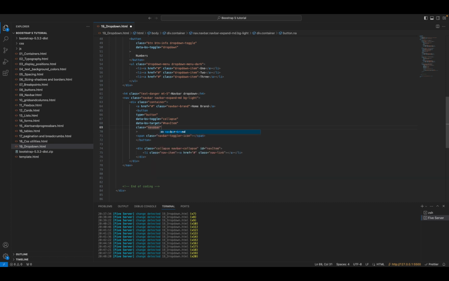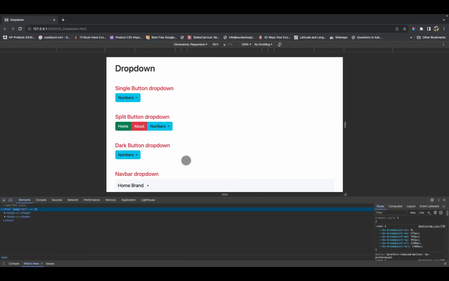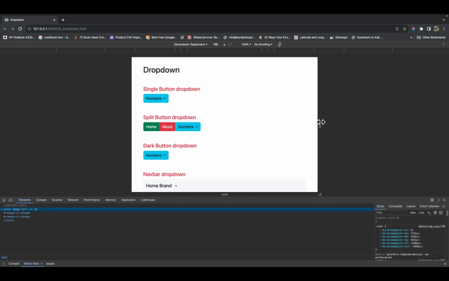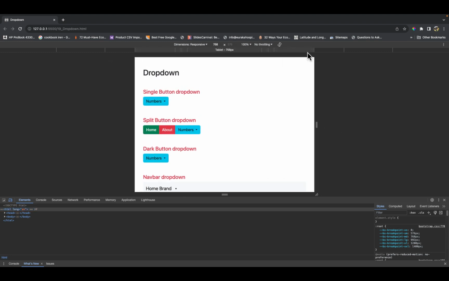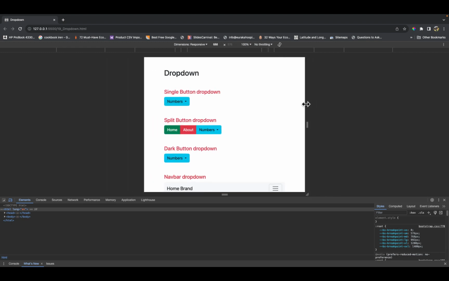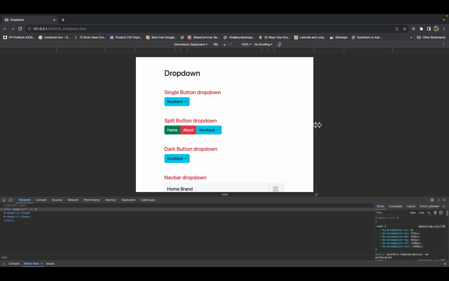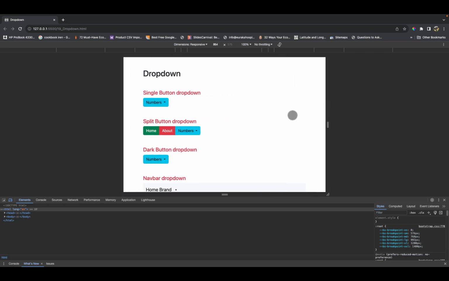So navbar, I can't type for some reason. Toggler. If I save this, voila, it disappears until you go below the medium breakpoint, which is here. Okay, so beyond that, it doesn't show this hamburger menu. So that's how it is.